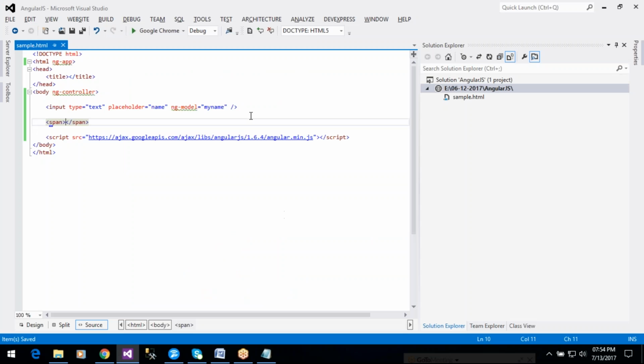For example, you want to display data from the database, use the ng-bind directive and call the variable name here. This variable comes from the controller, or directly here we can use the ng-model variable also. So now when you are typing a name in the text box, immediately the name will display in the span.